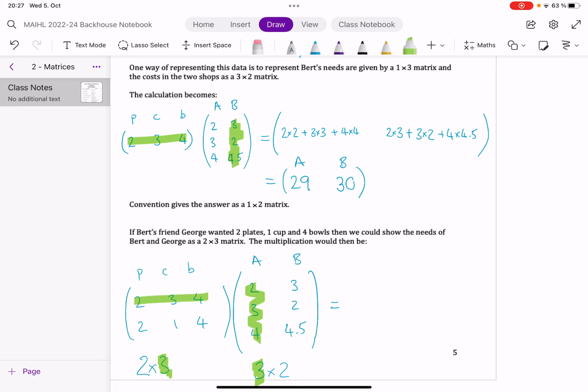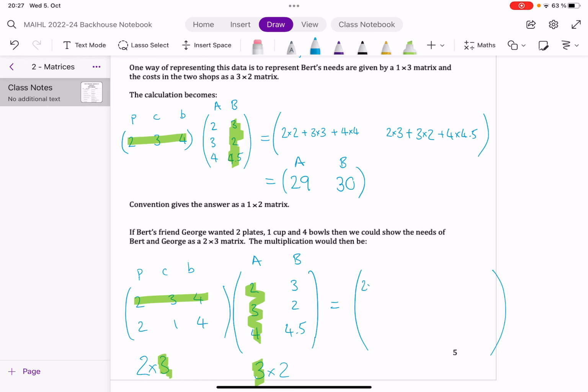Now that I've highlighted this, maybe you can see we're going to have to do 4 sets of calculations this time. We're going to do first row, first column. We're going to do first row, second column. Then we're going to go down and we'll do second row, first column and second row, second column. So we will end up with a 2 by 2 matrix. I don't know if that's big enough. Let's make it a little bit longer. We're going to end up with a 2 by 2 matrix.